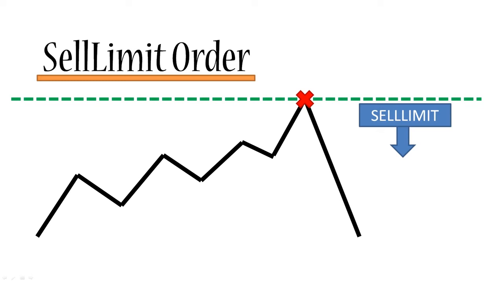So even with a sell limit order, for example, you can set a stop loss and take profit. Of course, a stop loss would have to be above, and take profit would have to be below. It works exactly the same way, because remember, once the order is triggered, it will either turn into a buy order or a sell order, and all the same rules apply as before. So with your pending orders, you can also set stop loss and take profit levels, which will be triggered with the order, meaning that as soon as the order turns into a buy or sell order, the take profit and stop loss levels will be activated, and they will be protecting your order as they would with any other market order.